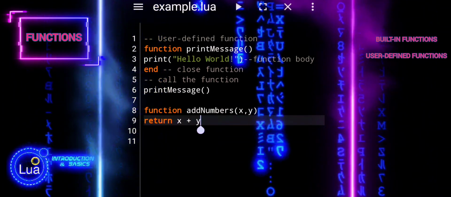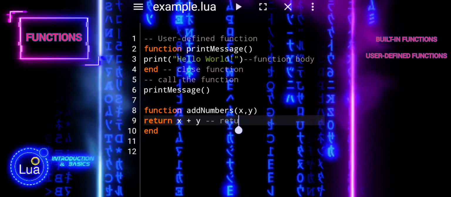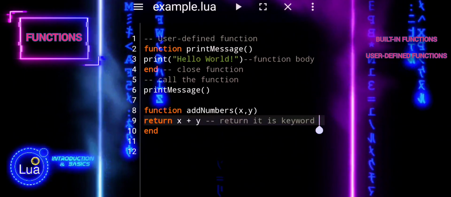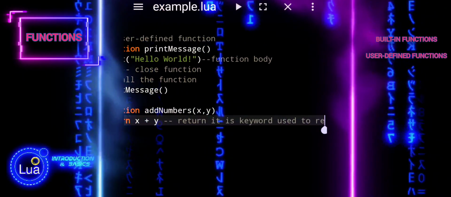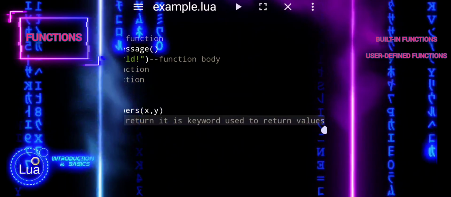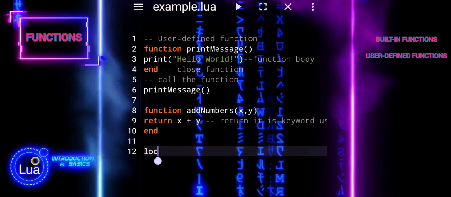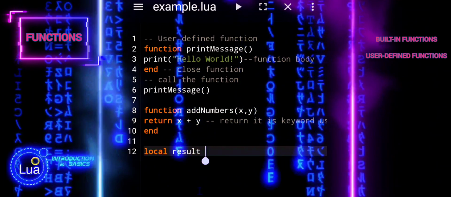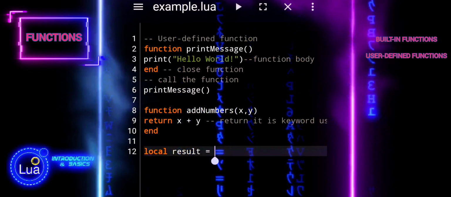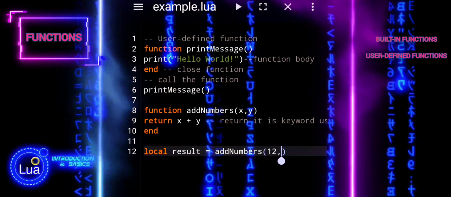In Lua, the return statement marks the end of a function's execution, and no code or statements can be added after it within the same block of code. Additionally, no code or statements can be added after the end keyword that marks the end of the function definition. Functions encapsulate code by grouping related instructions together. This encapsulation promotes code organization, reusability, and maintainability by allowing developers to break down complex tasks into smaller, more manageable units. By understanding these fundamental components of functions, programmers can effectively leverage functions to structure their code and create more robust and scalable software solutions.